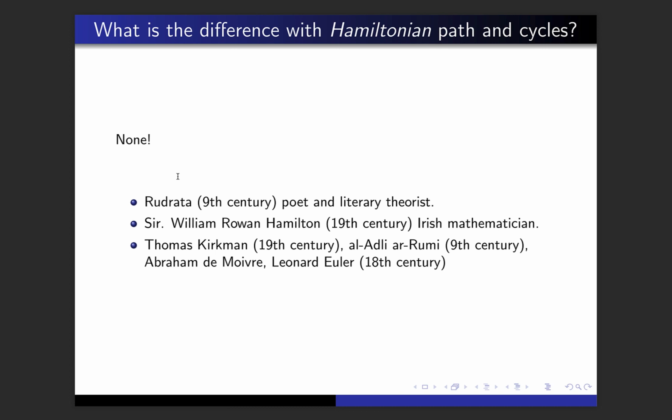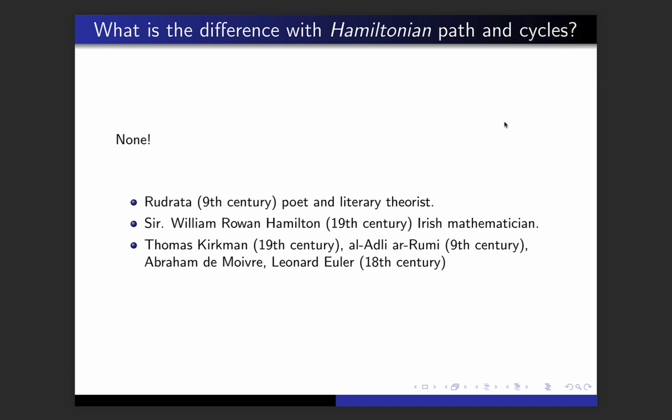Other mathematicians and other scientists in history have mentioned this in different scenarios, and as Rudrata, let me just point this out, of course, Rudrata wasn't talking about a graph and cycles on a graph. He was talking about what would be a Hamiltonian cycle or a Rudrata cycle on a chessboard by a knight. In the same way, it was mentioned like this by other scientists in the past. And Leonhard Euler has a famous example in which he was presented with the problem of traversing a city which has a certain number of bridges, and that was the only way to go from one part of town to another.